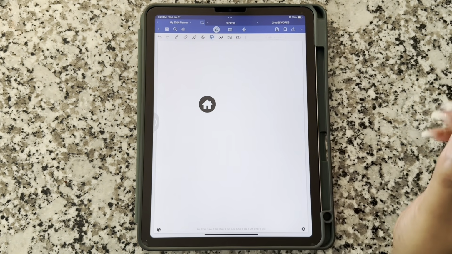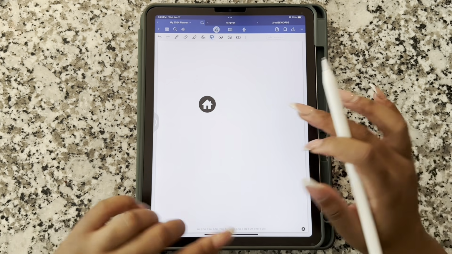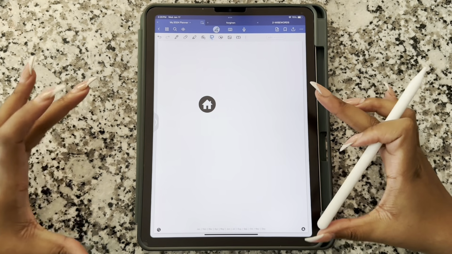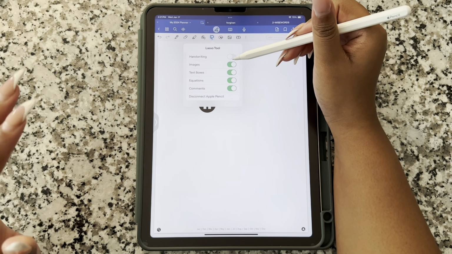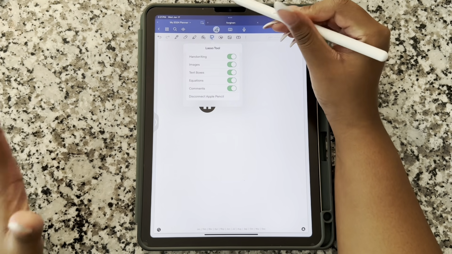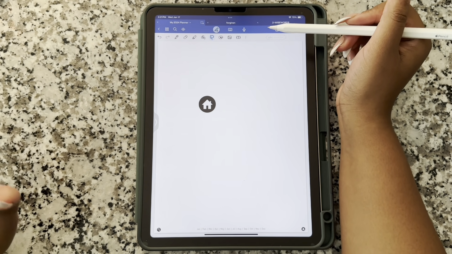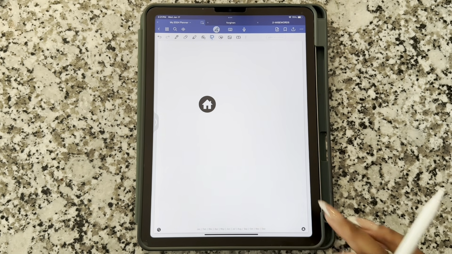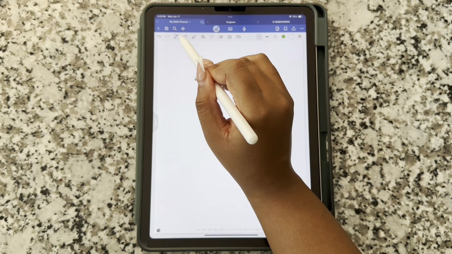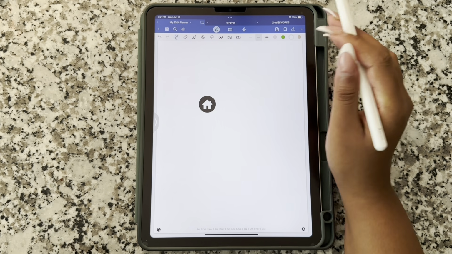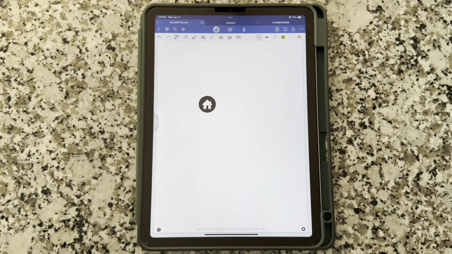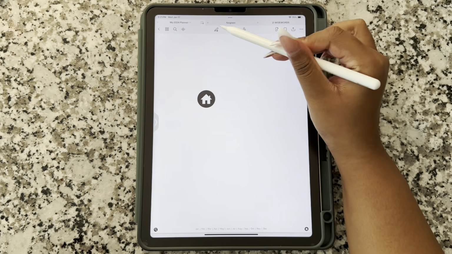So what you always want to remember is that whenever you are moving these things, make sure that your images and text boxes and handwriting is on, just in case you do some handwriting. Make sure all of it is on, because if I had created a box with my handwriting tool and linked it, I need to make sure everything is on, so that when I'm moving it, I'm moving everything and not just one piece.